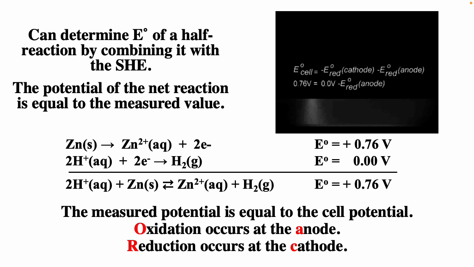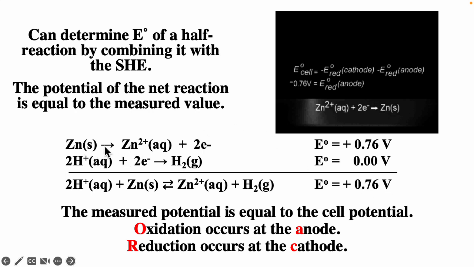And the standard half-cell potential for the cathodic half-cell is defined as 0. Thus, the standard half-cell potential for the anodic half-cell is minus 0.76 volts. This is the standard reduction potential for the reduction of zinc 2+ ion. And so it's kind of cool. All you have to do is, if you want to measure the half-cell potential for a half reaction, couple it with the standard half-cell, and then you just measure it.